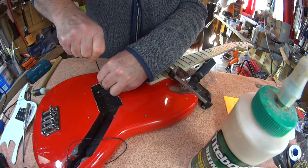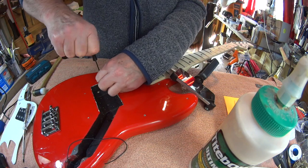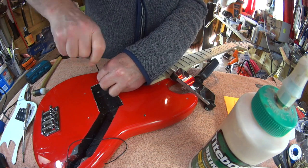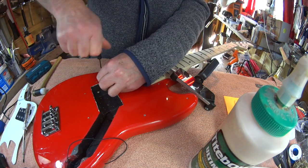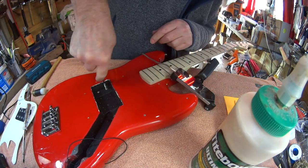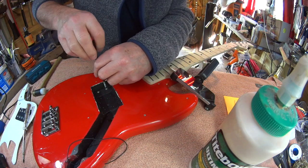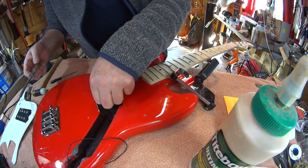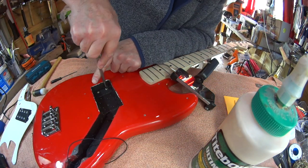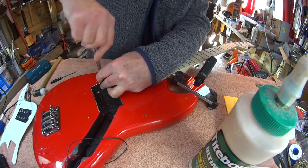Get this stupid camera away from me. Okay, so I should have said, brilliant for doing close-ups when you've got a free hand. Now, having chucked some glue in here, I think I've just basically made this harder on myself. This isn't the best of all devices to screw something with. I'm going to try and go to a screwdriver quicker on this one, sort of halfway in. With that one, you have less control over the verticality of it, that's the bottom line. But we try and keep it straight.